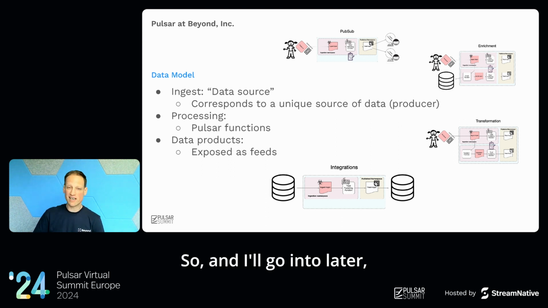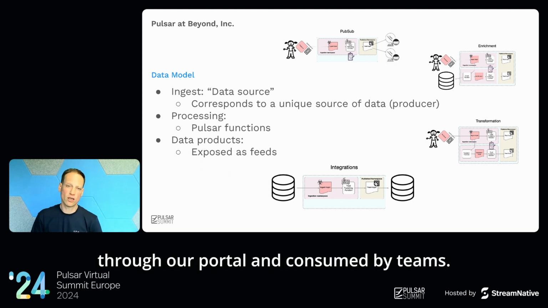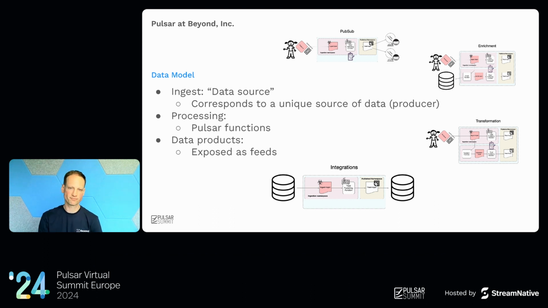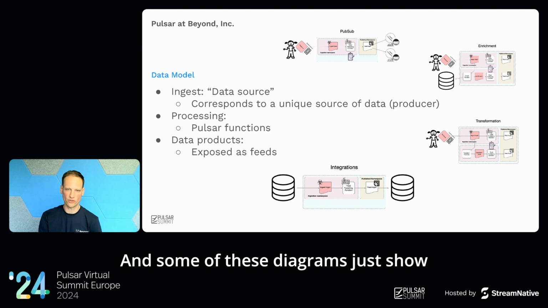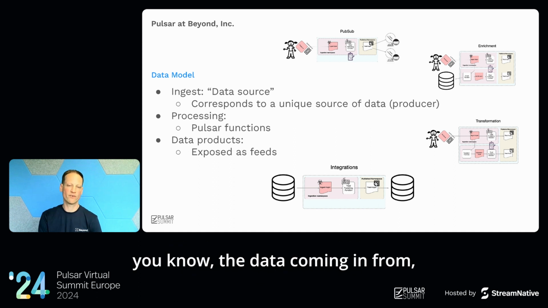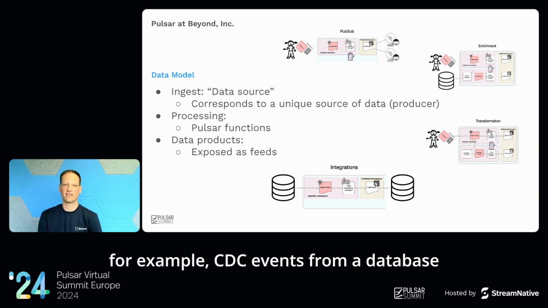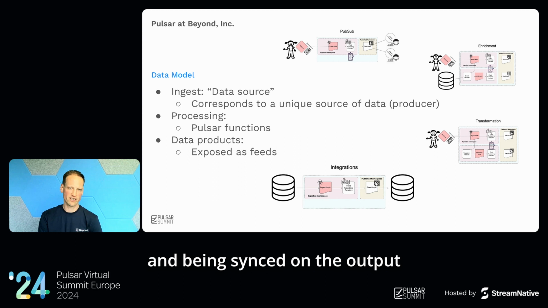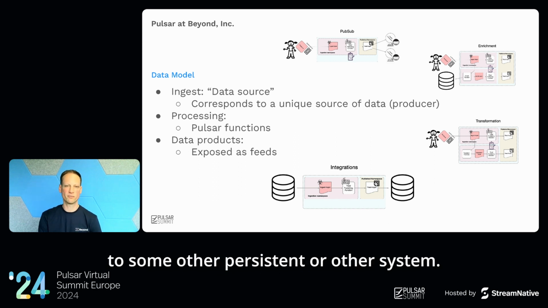And I'll go into this later, but feed topics can be discovered through our portal and consumed by teams. And some of these diagrams just show these scenarios I talked about. The bottom one would be with no apps involved, the data coming in from, for example, CDC events from a database and being synced on the output to some other persistent or other system.